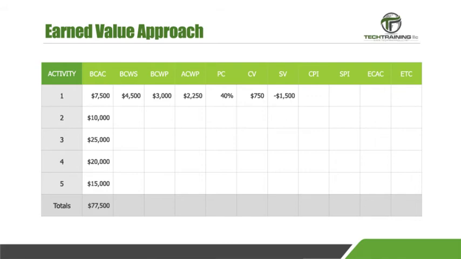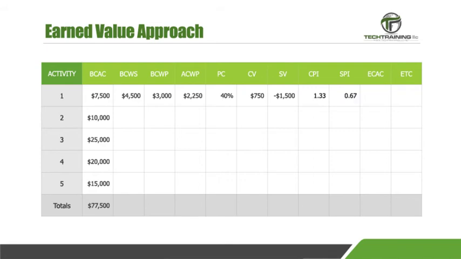The schedule variance, SV, is the budgeted cost of work performed minus the budgeted cost of work scheduled. In this case, $3,000 minus $4,500 is negative $1,500.